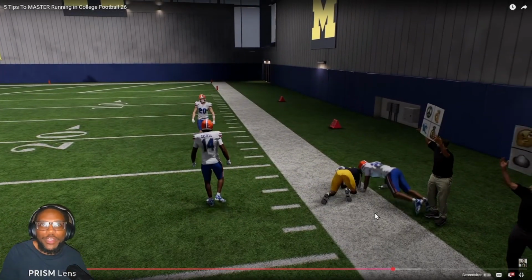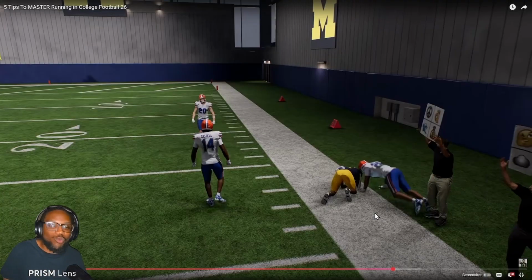I also want to speak on this with the turbo, online players. If you're wondering why you're not getting the yardage you want or you're getting the block shed really quick, 9 times out of 10, you're using the sprint button. As soon as you get the ball, you're using the sprint button.